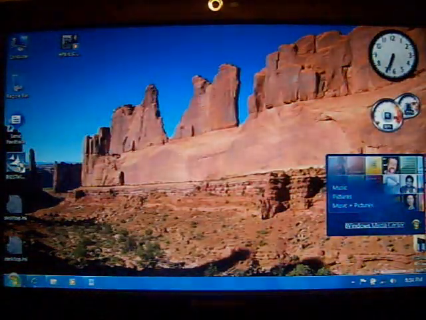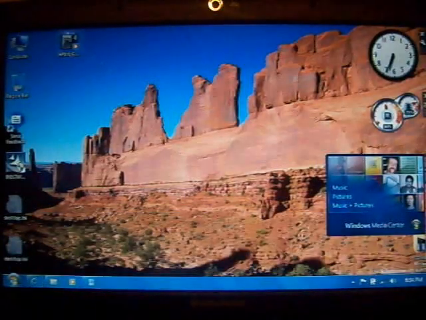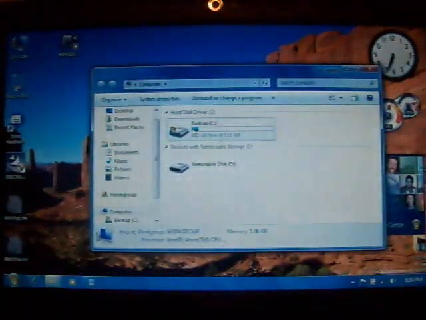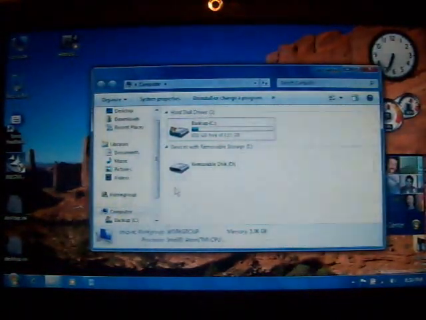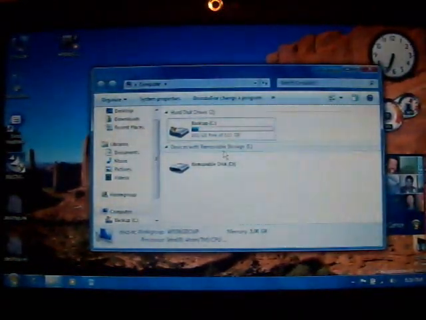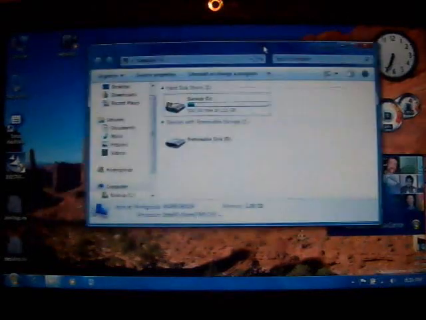Back to the desktop, and you'll see things open up pretty fast here. One hard drive I swapped out. It was 120. So what I did, I took out the original, that way I didn't have to make a backup. I was going to use Acronis and do an image backup of the hard drive, but I figured, you know what, I don't want to touch that and chance of getting screwed up. So I just put a different hard drive in, formatted it, and this is where I'm at.